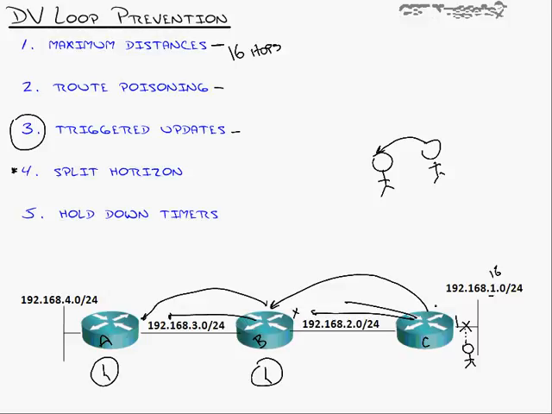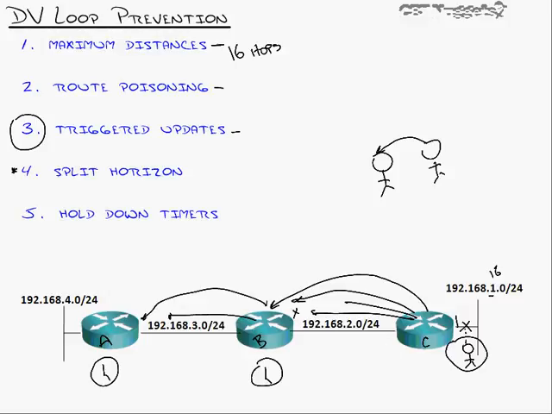Now, that's great in the sense that you've prevented flapping interfaces, but it's bad in the sense that you've got this IT admin who tripped over that cable, and he sees it. He goes, oh, I can't believe I did that, and plugs the cable back in. Well, immediately router C is going to say, oh, okay, it's back up. But router B is not going to believe that. It's going to say, sorry, you've told me it's down, and I'm going to believe it's down for X more seconds. I think by default on a Cisco router, it's 180 seconds. 180 seconds. Can you believe that? That's a huge amount of downtime just because someone unplugged a cable and then tried to plug it back in.